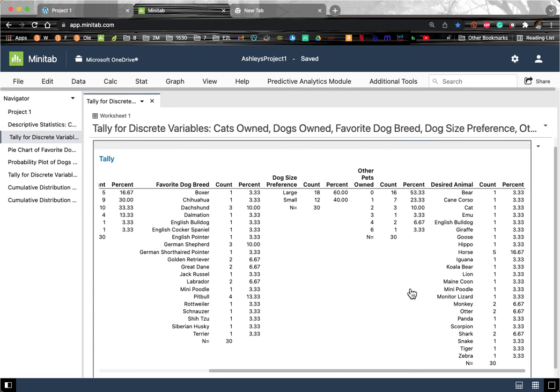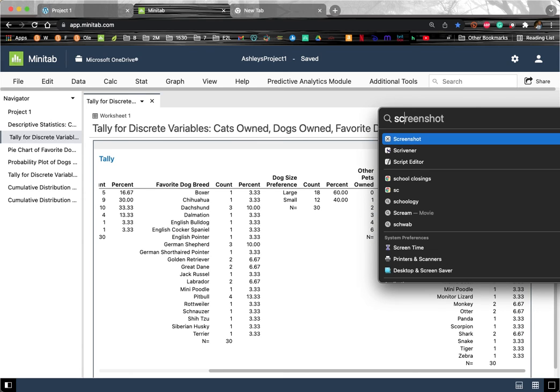What we want to do is a screen grab. So on the Mac, I am pressing the little magnifying glass that does the Spotlight search, and I'm going to type in screenshot because that's all I can remember. That's what they're called when you take pictures of the screen. I'm going to open that. On a PC, I bet you could search for screenshots too, but it's called the clipping tool, I believe.